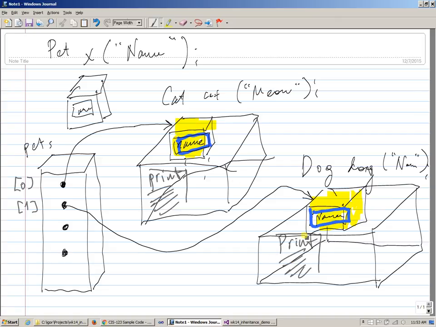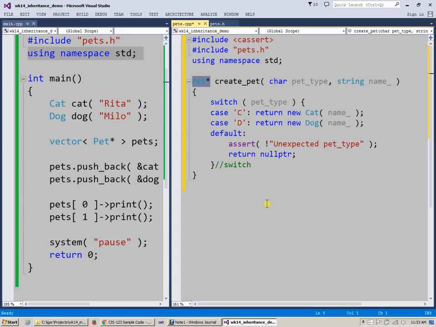This is called upcasting, and it's trivial for the compiler to create a cat but return a pet pointer, and likewise create a new dog. Of course, new returns a pointer to the dog, and converting that to a pointer to the pet is possible.